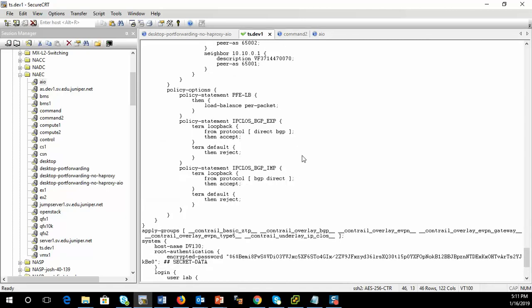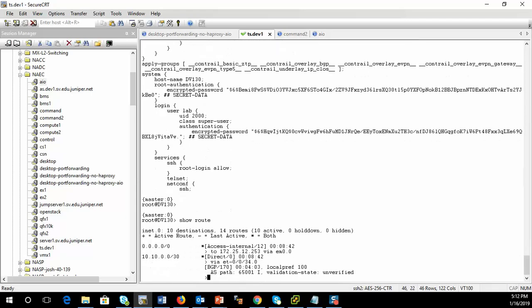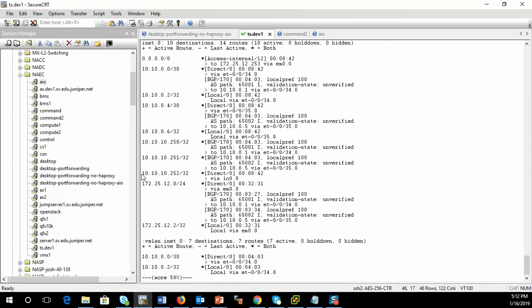So, if we had a 50 router fabric, all of them would have been configured for eBGP sessions between each other, and I'd be able to ping loopback to loopback. If I say show route, my loopbacks are /32 routes in this 10.10 range here. So there's 10.10.251 and 250 learned via BGP.